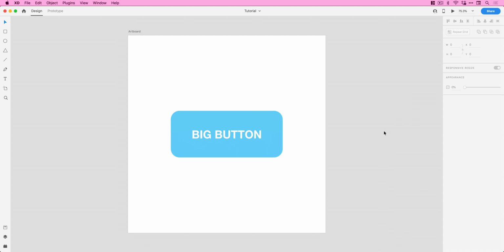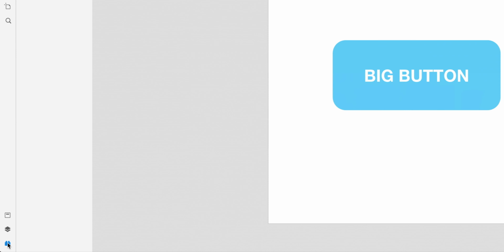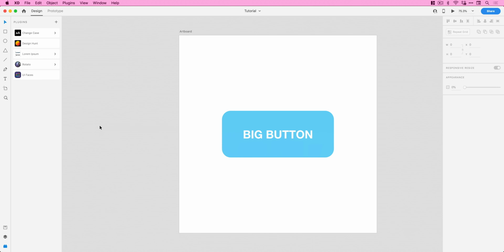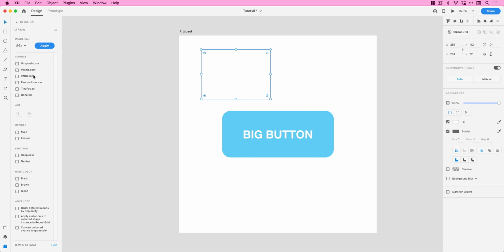We have plugins. Ignore the big button for now. We'll come back to that. So in a previous update, the plugins panel is now down here in the bottom left corner. So we can open this. You can see I've got some plugins there. Now previously when you clicked on a plugin, it would load up a window, like a dialog box here in the middle of the screen, and you would do all your settings in there. However, now, some of them still toggle down like this, and you can access those functions from here if they're quite simple. If they are slightly more complex, like UI Faces, you can see all the settings appear here now.